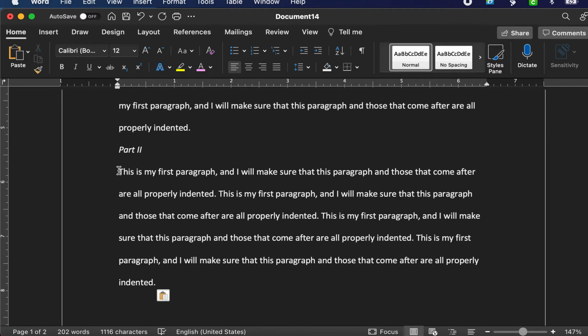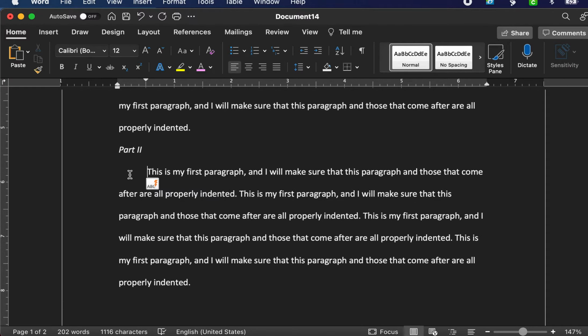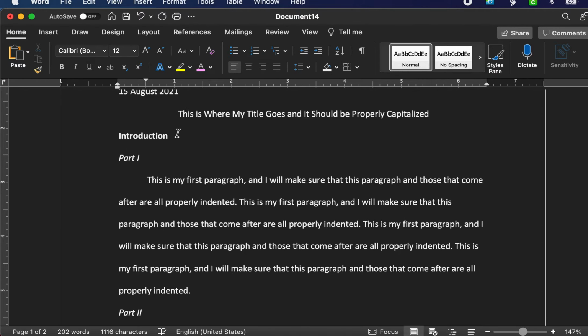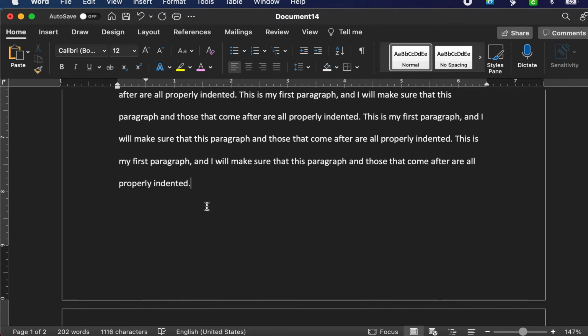Now, note that it did not automatically indent, so I do need to indent my paragraph still. So just using that tab key, T-A-B. So then that would be my first part, and then I would go to my next section. So let's say my next section is my methodology, for example. I'm going to enter down and put methodology.